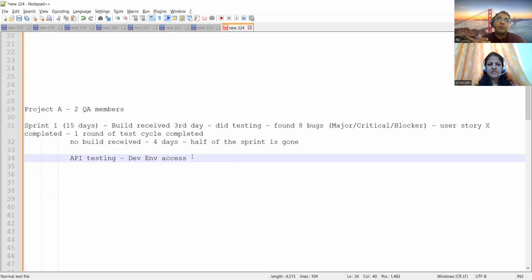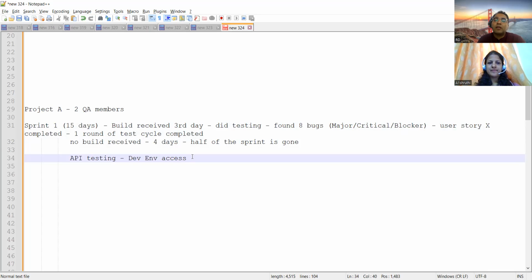I'm not telling you to sign off the user story on the development environment, but it is to expedite the testing that you can do, because 4 days are gone. Sometimes the testers offer so much resistance that we cannot do testing on the development environment. We'll wait for stories to come in the test environment, which actually delays the project. And ultimately, from the client perspective, they have made the investment, they are already waiting for the product to come, right? Such things are not acceptable from their perspective as well.